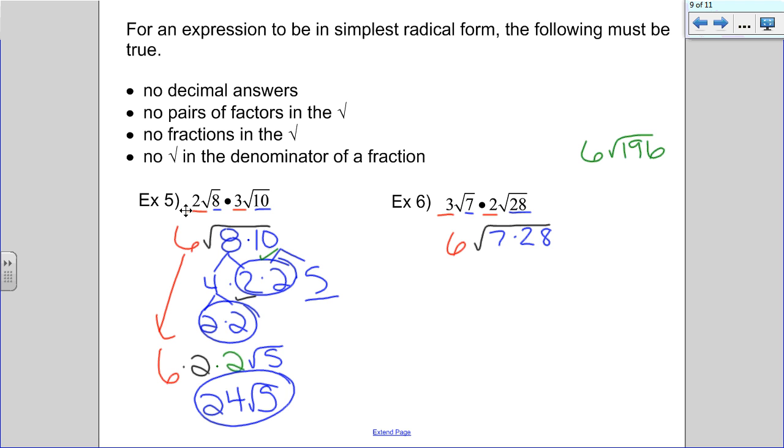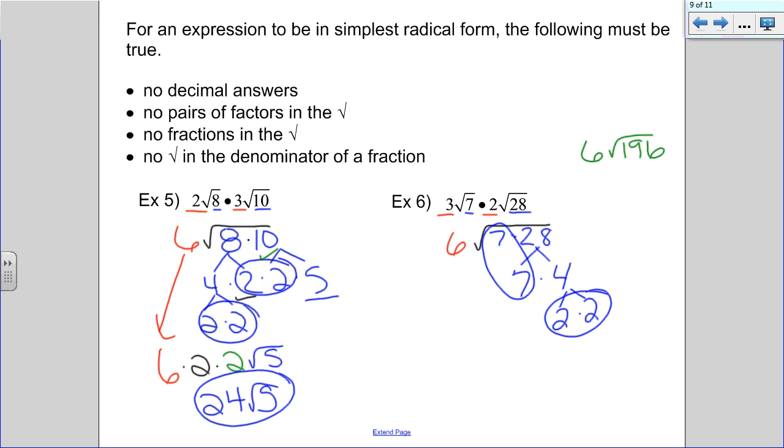I'll go back to Jamie's answer in just a minute, guys, because for this problem, that's a good way of looking at it. 7 can't break down, but can the 28 break down? Into what? I like 4 and 7. 2 and 14 would have worked, ladies and gentlemen, but did I just find my pair of 7s really quick? Yeah. Am I done? No. 4 breaks down into 2 times 2. Is there anything to underline, ladies and gentlemen?